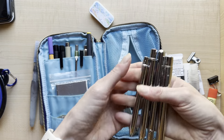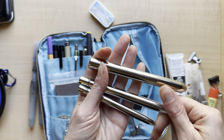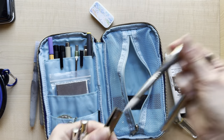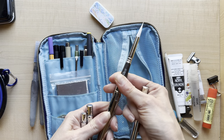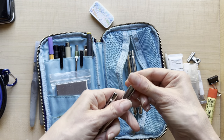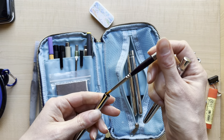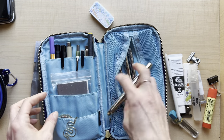And then watercolor brushes. Most of these are from AliExpress. This one is a Escoda - it's a really nice one. The other two are just regular watercolor brushes from AliExpress in a set - they were very cheap. AliExpress is really great for that, a lot cheaper than an Escoda. And it all kind of fits in here.